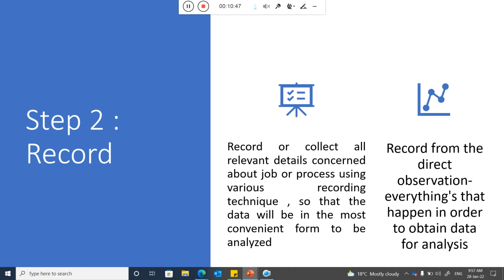So direct observation means, suppose you selected a drilling operation, you as an engineer go near to the drilling process and sit there one hour, two hours, see how much time is actually needed, and collect all that information on one page. The first time 10 minutes is needed, the second time the worker takes 12 minutes, the third time 10 minutes, again 20 minutes. So you can identify the average time, and on the basis of that you can propose the new method, which may be able to do that particular thing within 5 minutes.